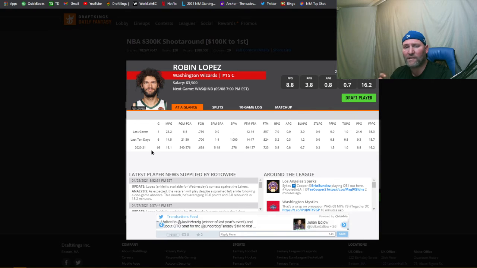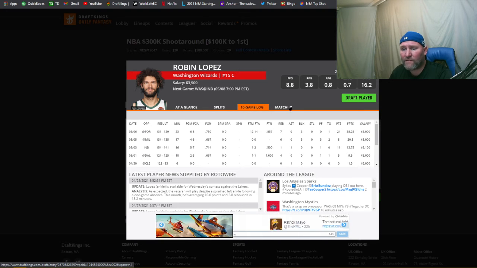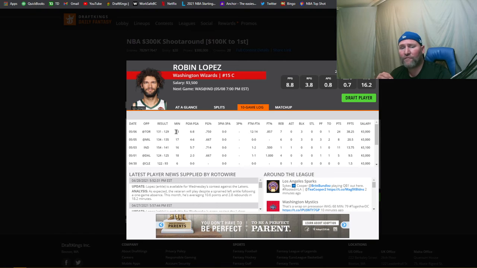But they have to stick someone in there for energy once in a while. And all Robin Lopez needs at 3,500 is 15 to 20 minutes. If he gets 15 minutes, I'm happy. He'll get you value. He'll get you there. He's just a safer 24 to 25 if he gets the minutes. But look at this last game, 38.25 when he got 23 minutes. That's what I'm talking about. If we get 15 to 20, I feel safe he's going to hit value.